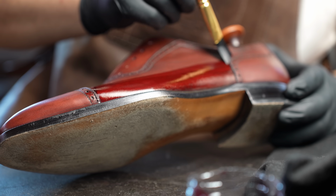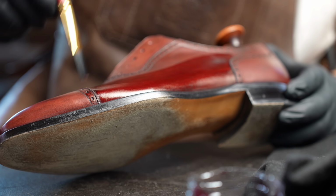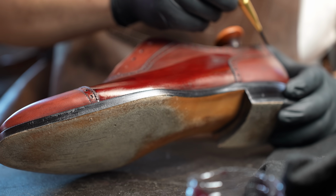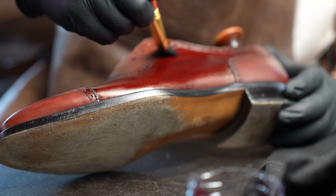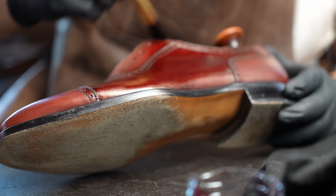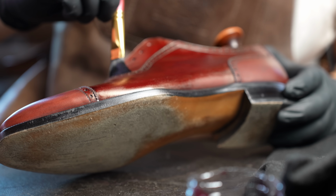The brush really does hold distinct advantages. More control. The pressure of the bristles really pushes that dye in and allows for smooth application.